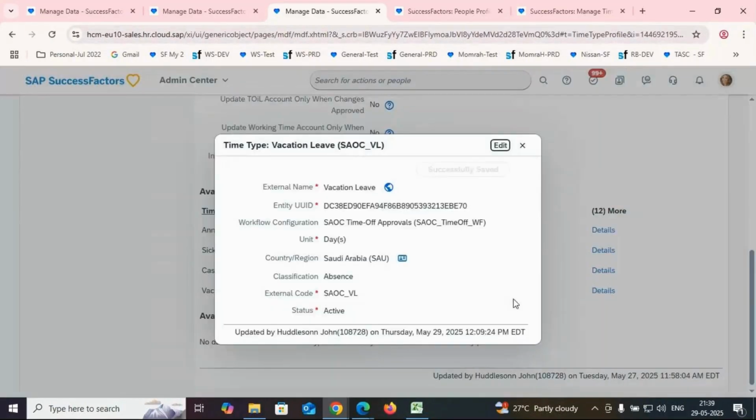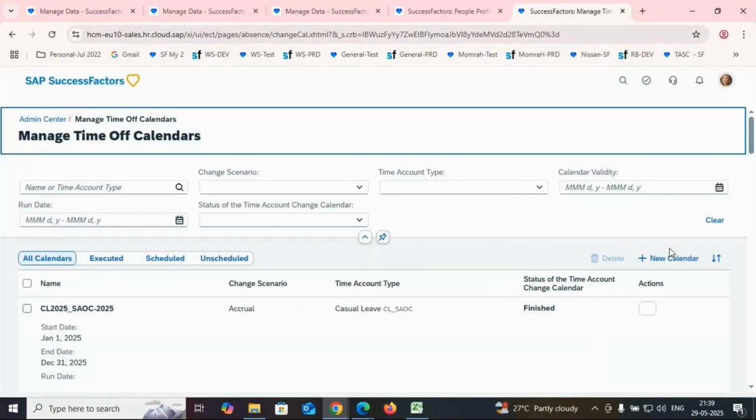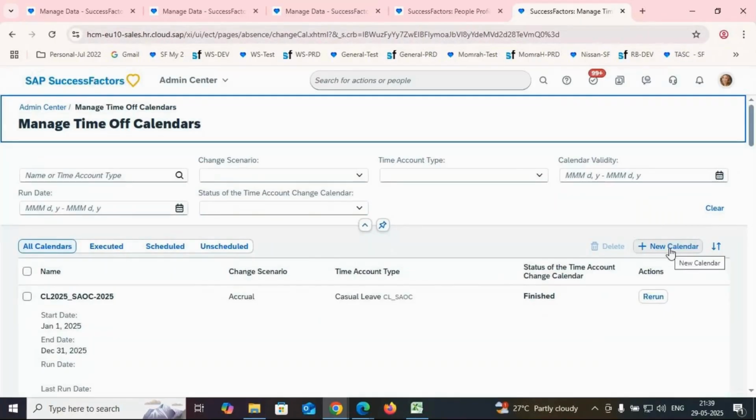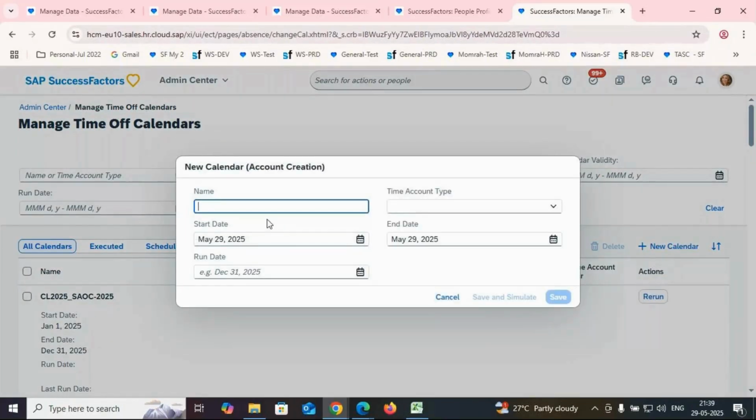Now let me assign. So this time again via time profile. One is time profile, one is time type. Edit. Make sure works order deduction quantity. You need to call for enable via rules. Click on save. Done. Let me refresh. Concept remains same. You need to open one bank account and you need to deposit some amount. So create account first.